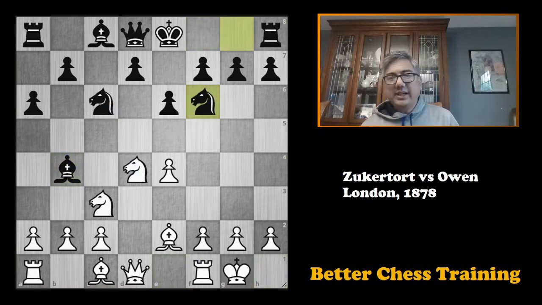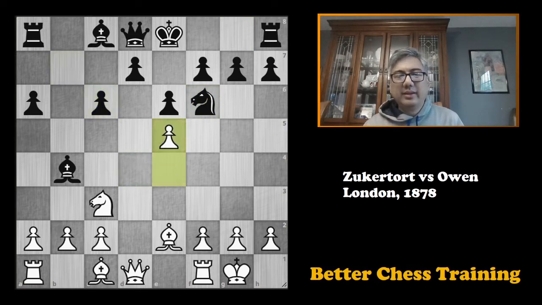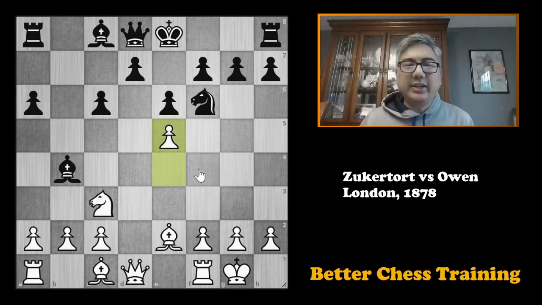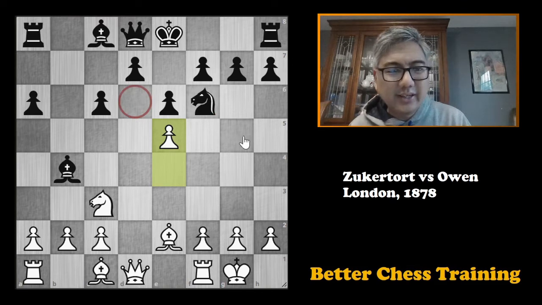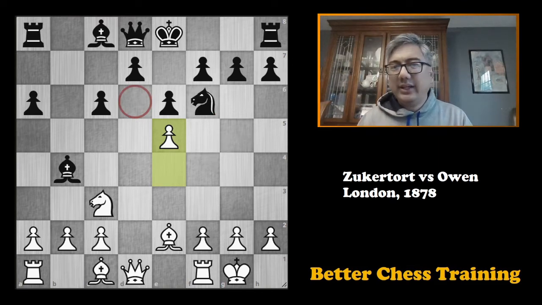knight to f6, and here we start to see the problem of this setup for black. White takes on c6, and after taking back with the b pawn, he plays e5. Now, first off, we're attacking the knight, of course, but also we're going to get this nice grip on the d6 square. And as you'll see shortly, this is going to lead to a very nice game here for white.